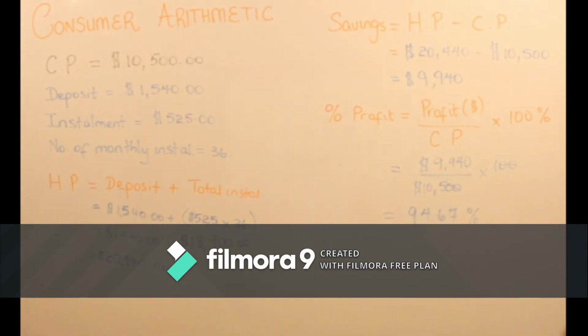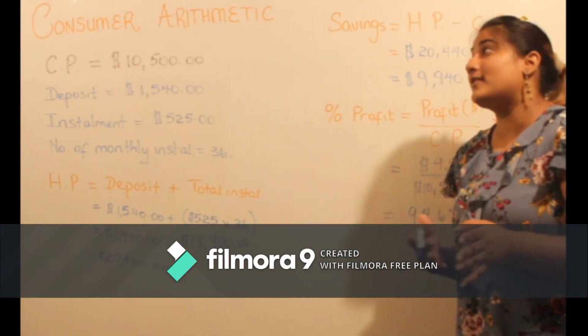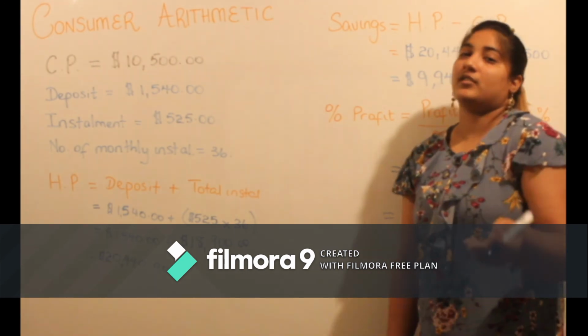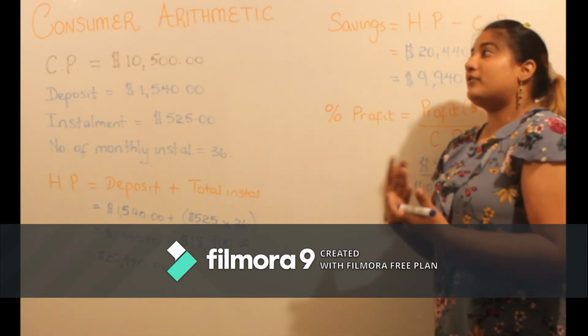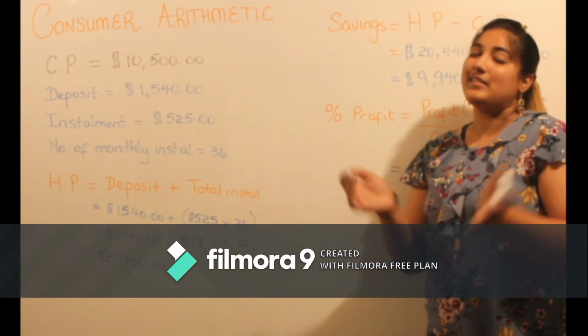As I emphasized in our last lesson on number theory and computation, we need to understand the process of doing approximations properly. This is how you would have worked out your consumer arithmetic problem. Study, practice, look at your past papers. If you're not very good with consumer arithmetic or number theory and computation, look at other past paper questions. Feel free to do them and send them to me, and I can get back to you with some feedback as soon as possible.